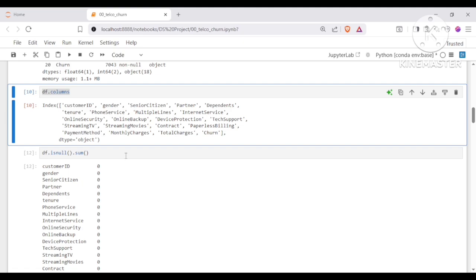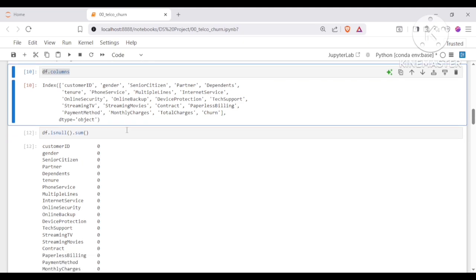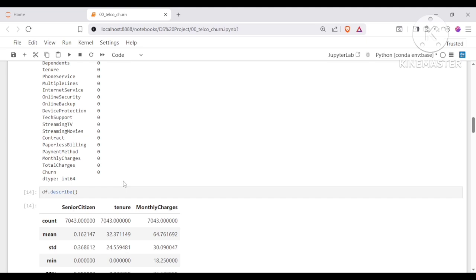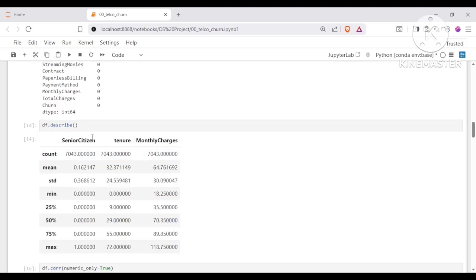If you have missing data, we use some operations like standard deviation, mean, median, all these things. Now we are going to describe the data frame.